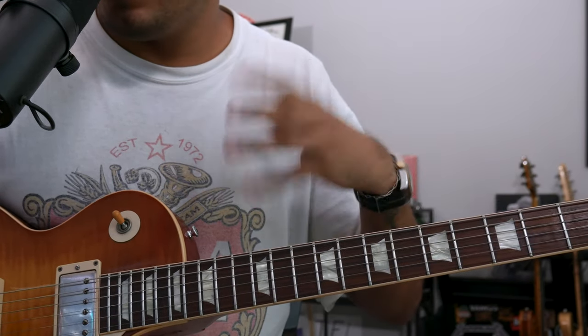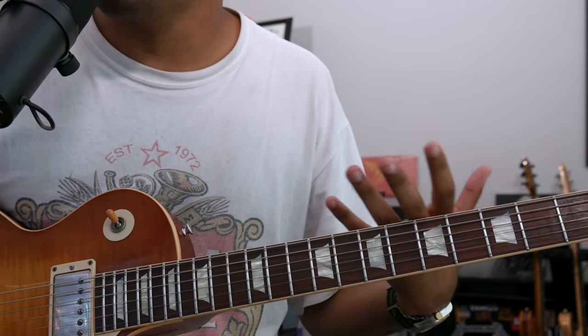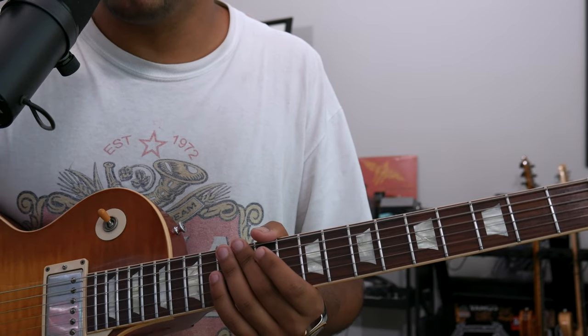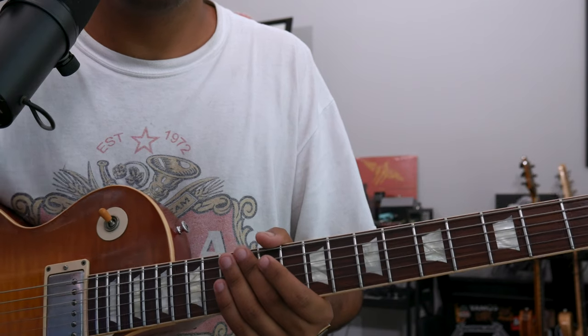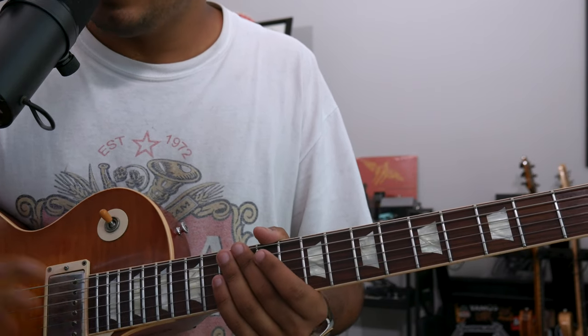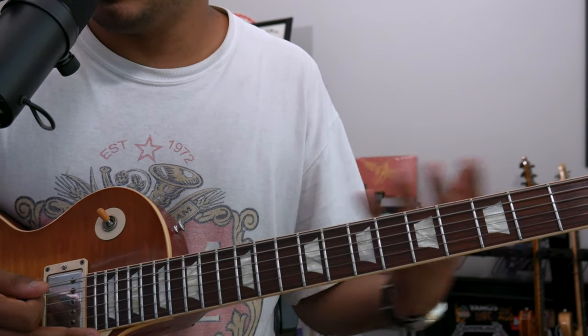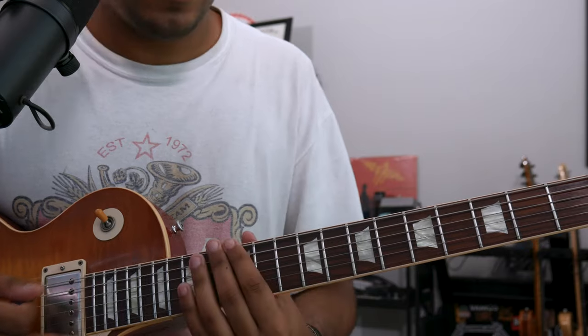So now let's check it out in the context of a Grateful Dead song, because this is all great to know, but if we can't apply it, then it's not really useful. So let's say we're doing Bertha, and we're just about to jump into the solo section. A pattern like this, diatonic to the key that we're in, is a great way to start it. So check it out.